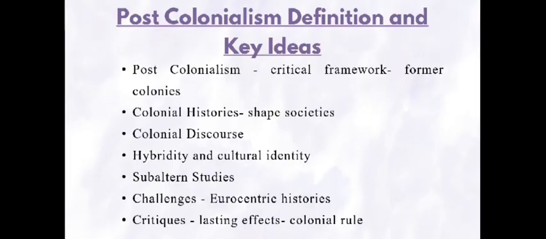So, what are the themes which can be discussed in post-colonial literature? Colonial oppression and resistance, the best example is Things Fall Apart by Achebe. Hybridity and identity crisis, in Rushdie's Midnight's Children. Silencing of the subaltern. Then legacy of slavery and racism, in which Beloved is best suited. It is written by Toni Morrison.